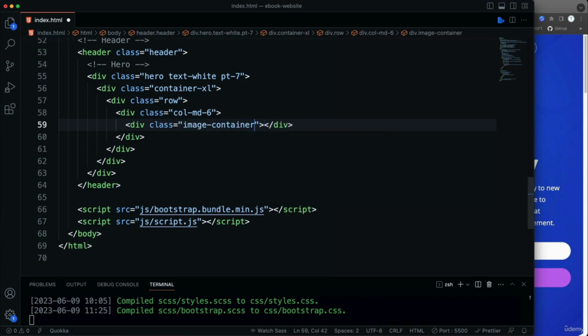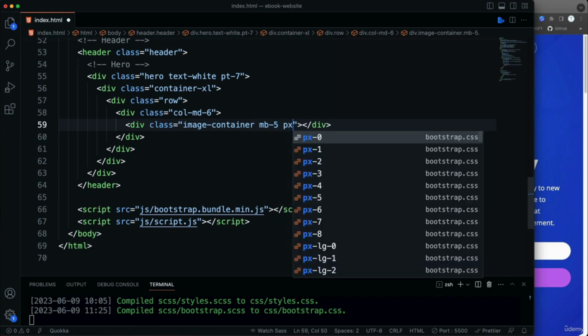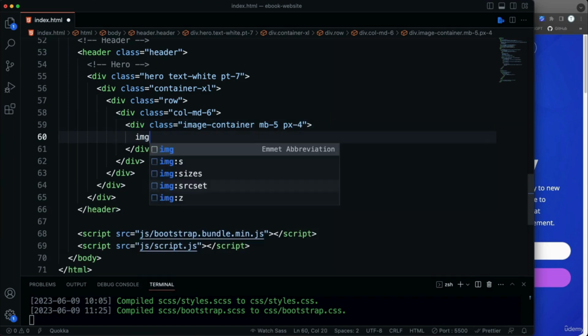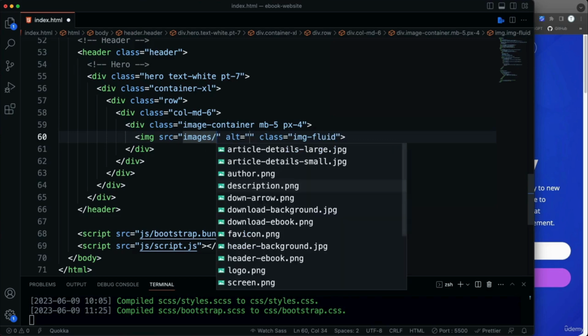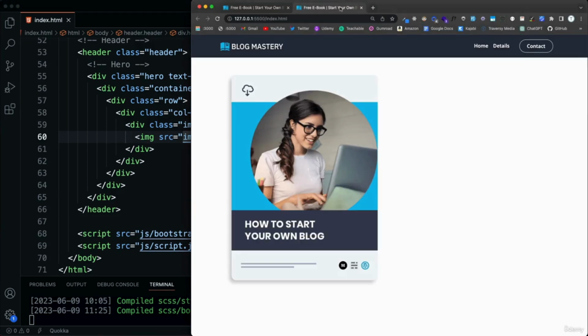And on that, I'm also going to add a margin bottom 5 and padding on the x-axis 4. And then we put the image in here. It's going to have a class of img-fluid, which will make it 100% of its container. And the image itself is going to be images/header-ebook.